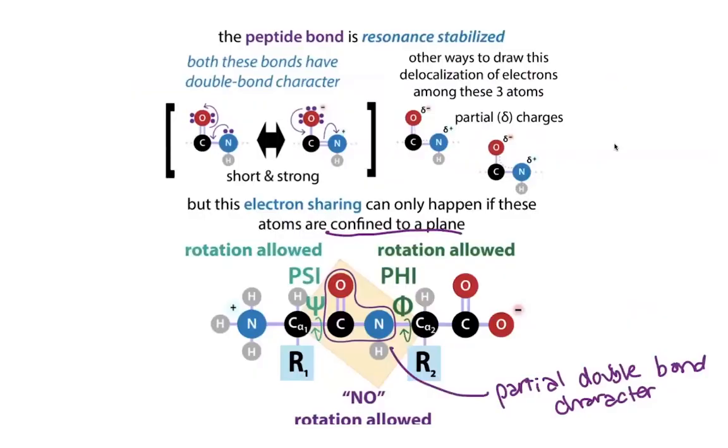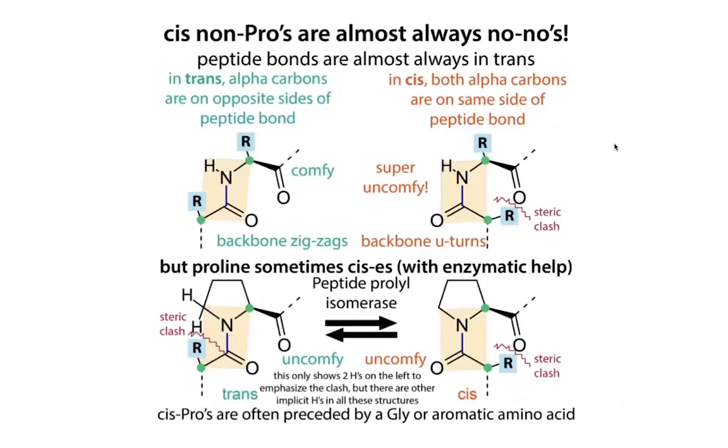So there's only a couple places that you're actually going to be allowed to rotate. This actual peptide bond is what's called the omega angle. But we're not really going to see much about the omega angle because there's only really two main forms it can take. It can take a cis form and it can take a trans form. And for almost all of the amino acids, we're always going to see it in the trans form. And when I say trans form, I know it sounds like Transformers, but I mean trans space form.